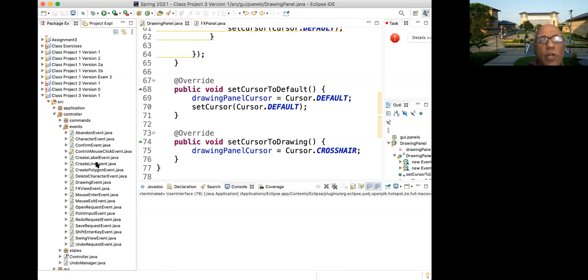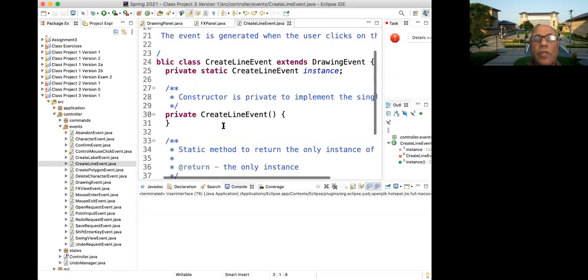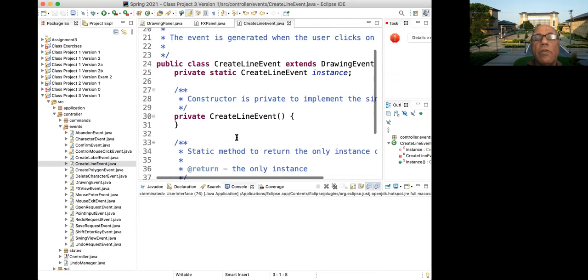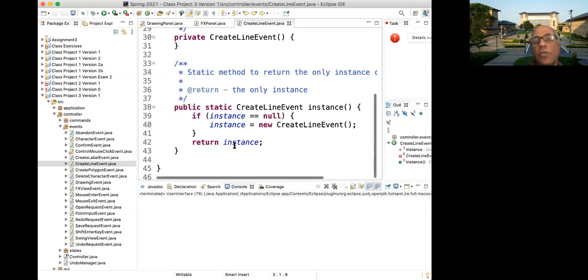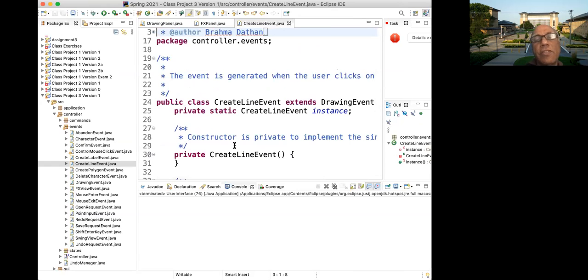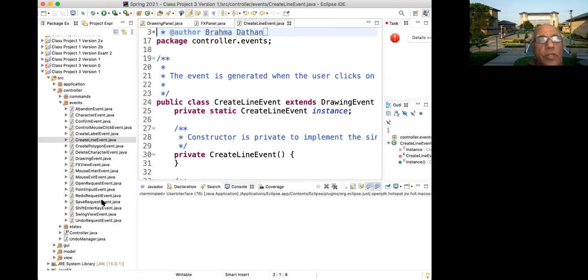So let's look at one of them here, create label event. It is a singleton. So whenever you press the button to create a line, this event occurs. There are similar things here.